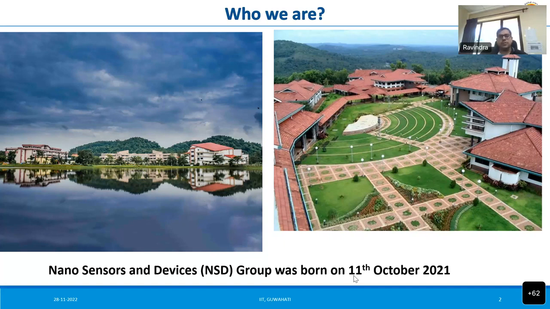Okay. So this is our beautiful campus of IITG. You might be knowing that we are located in Assam in Guwahati, and our campus is one of the most beautiful campuses in the world. We are also doing well in research as per the research citation data that some agencies publish. So I would like to invite you to our campus. We recently invited Professor Saival also to visit, but he's busy with something. So I would also like to invite all of you, if you can come to our campus, it will be a great pleasure to host you.